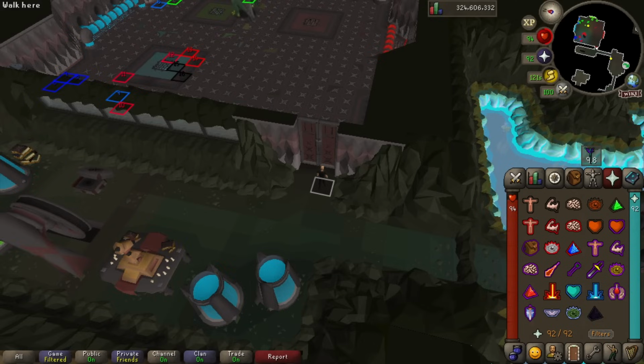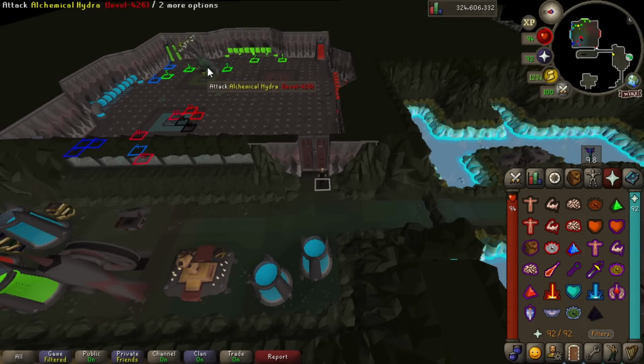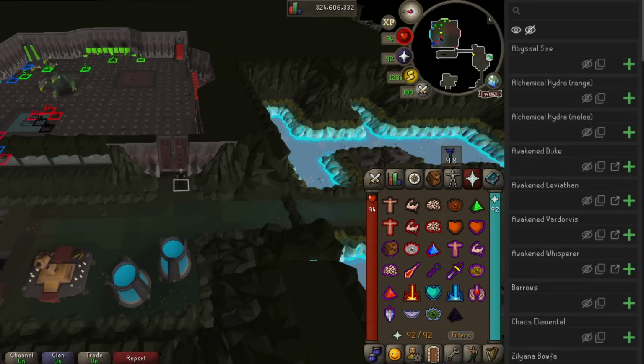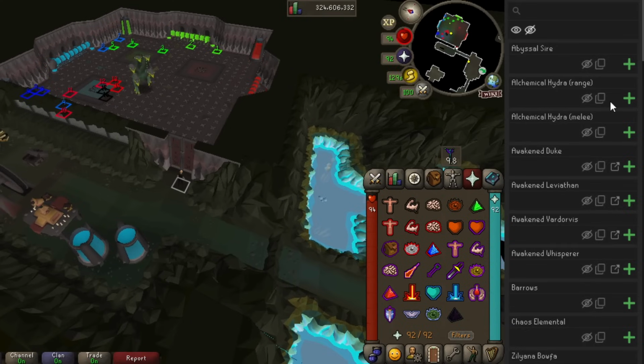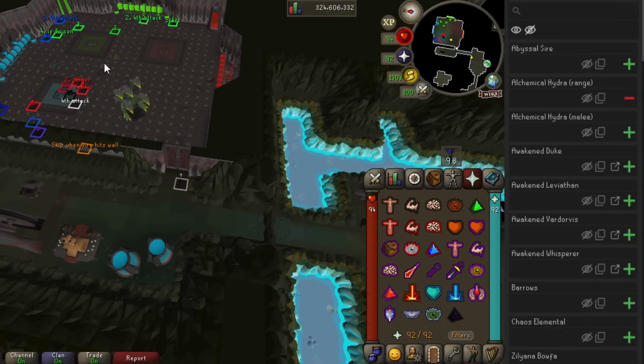So with Hydra, I've got my tiles that I've put in myself, that I've imported, that someone has shared with me. Now, if you were to come on to tile packs, you've got a couple of options for Hydra. The tiles that I have here at the moment are for range, and if we turn on the tile pack, it gives us very similar tiles, also some bonus ones as well, and I believe these are live as well, so if there are any changes to metas, you can update those.